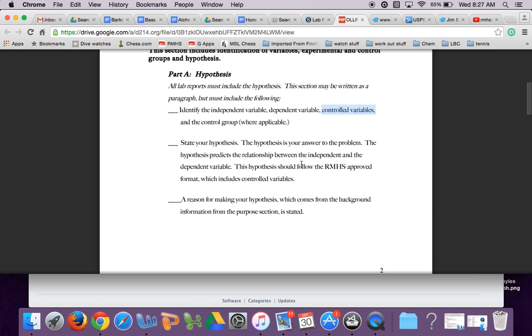The thing you absolutely should not do is refer to the data that was collected. In theory, the hypothesis was done before we collected our data, and it's your best guess at that time.